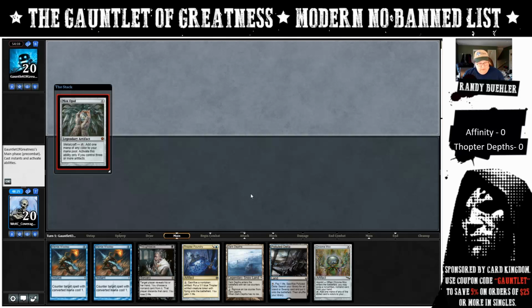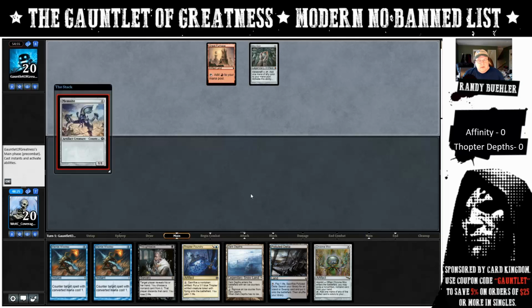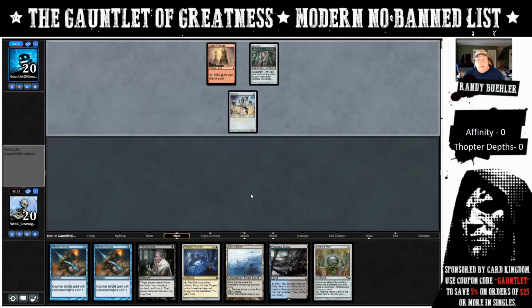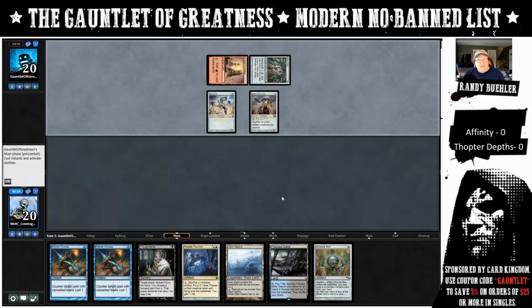I get the turn one Thoughtseize. Turns on his Opal without exposing himself to Mental Misstep. That's less than ideal. He's just not going to play a one. Funny. Three cards in his hand.